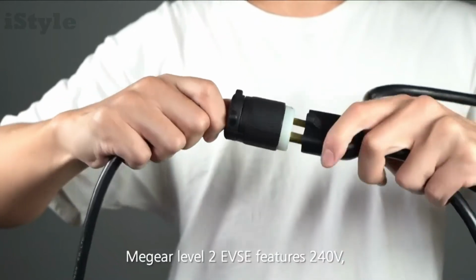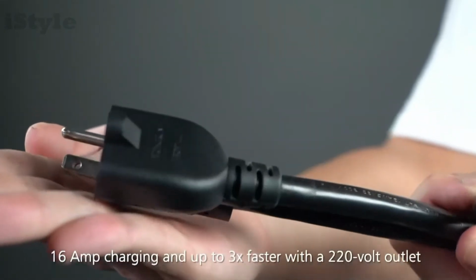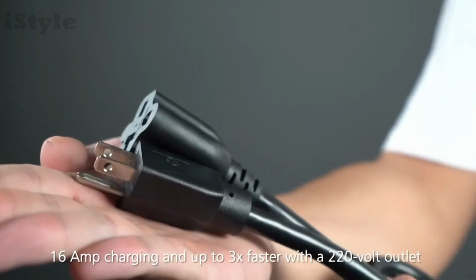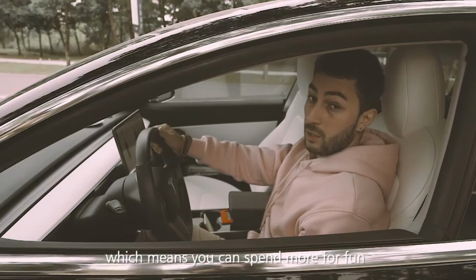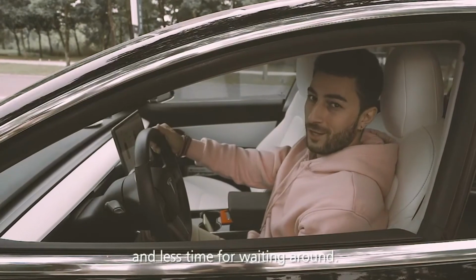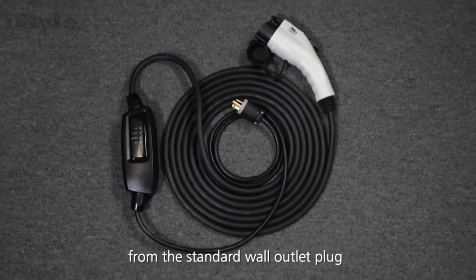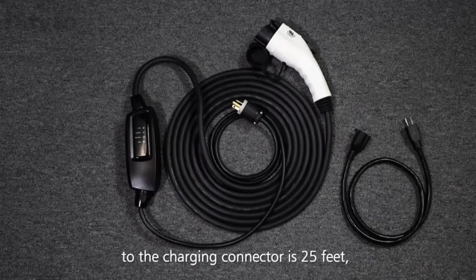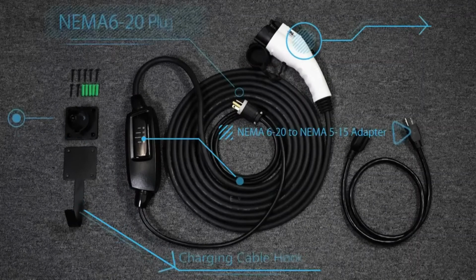MEGEAR level 2 EVSE features 240V, 16 amp charging, and up to 3 times faster with a 220 volt outlet than your car's original charger, which means you can get more time for fun and adventure and less time waiting around. The length of the charging cable from the standard volt outlet plug to the charging connector is 25 feet, and the length of the connection plug is 3 feet.